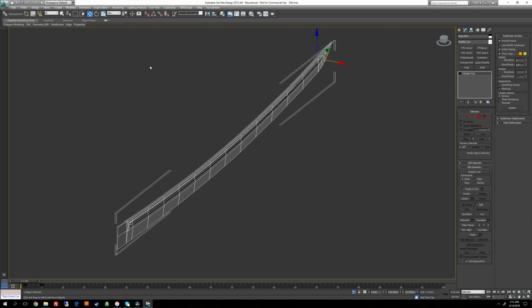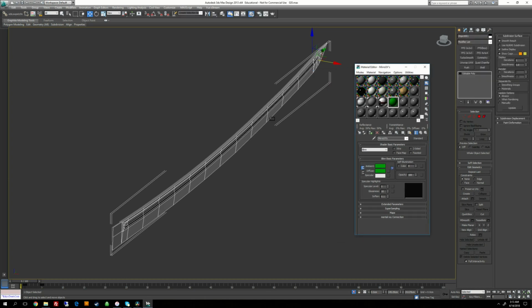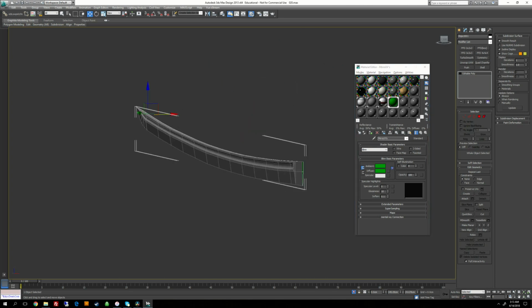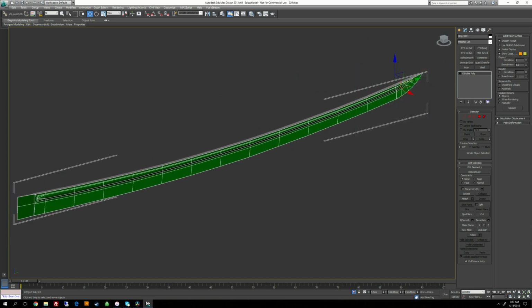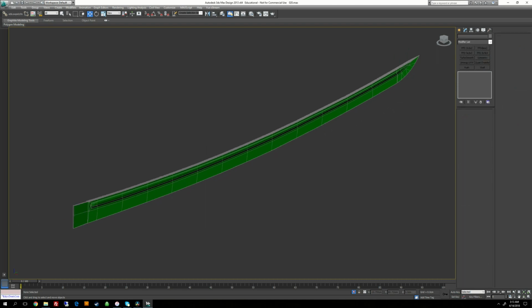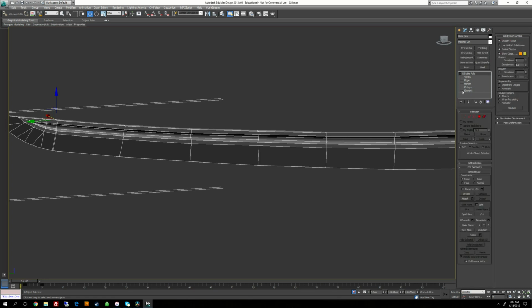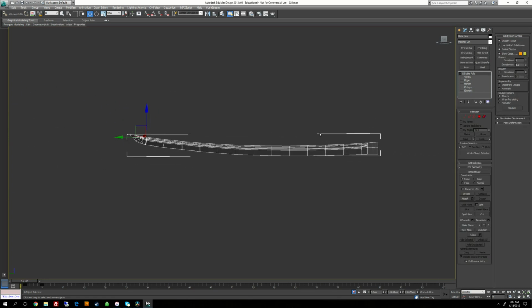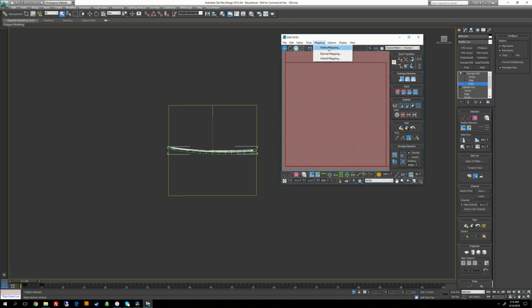And let's go open up our material editor, and here's that material that I created earlier. We're going to map that to that detached piece, and that just tells us that we're going to basically duplicate these faces over and replace these faces. So it's just a little mental note to have that there. And let's go ahead and start unwrapping this piece. So I'm going to create an unwrap modifier on here.